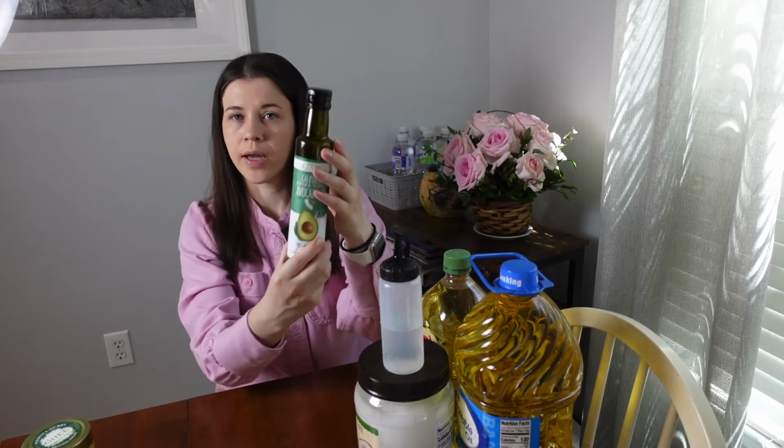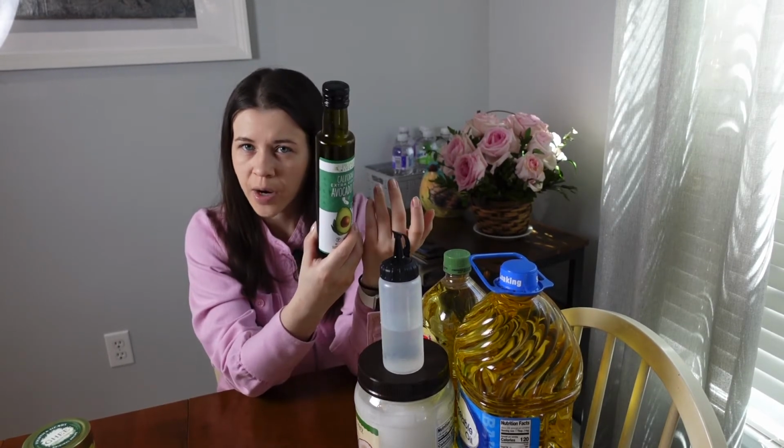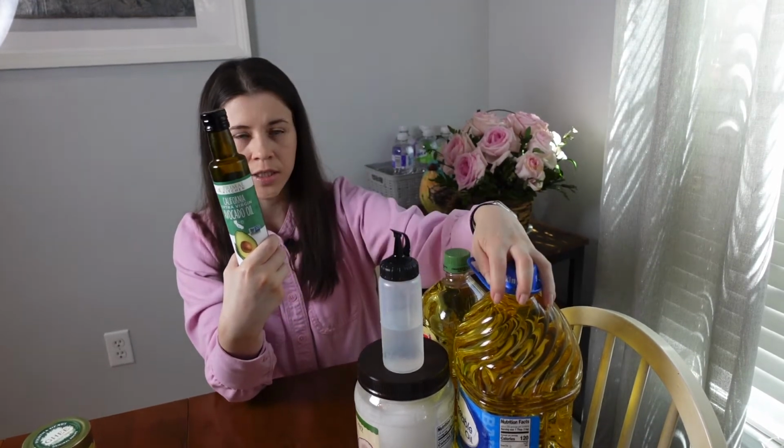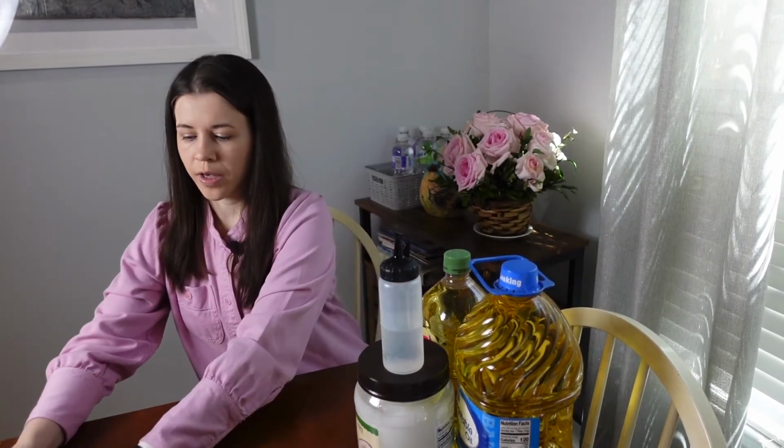The other way to think about basic and expert is with vegetable oil. If I didn't have this, guys, I would still use vegetable oil for salad and for deep frying. But if I just have this tiny avocado oil, it will probably be hard for me to deep fry with it because it has that specific smell to it. So it's limited to maybe a few dishes, versus this one, which is kind of universal. So if you want to think of basic, it's more universal, something you can add to multiple dishes, versus expert, which you can limit to certain dishes.